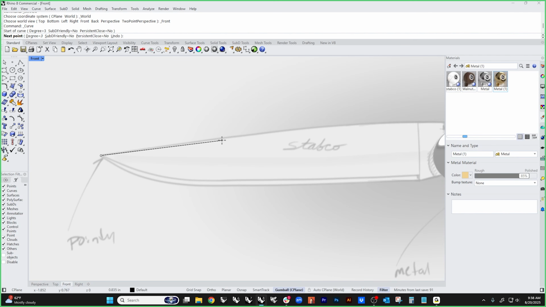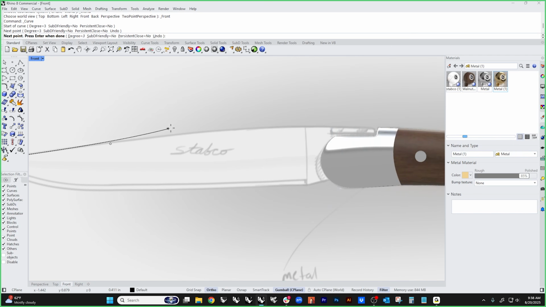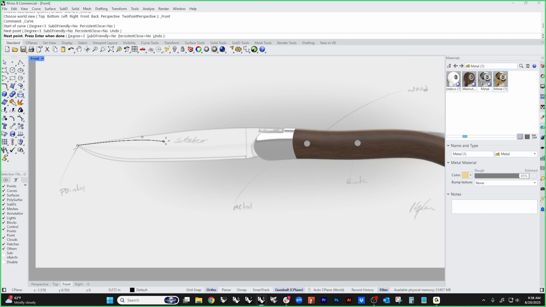And I'm going to start at the point because that's a reasonable place to start. It has a slight dip here, right? A little like that. And then it's got a rise, and then it falls back down, which means I need a point here so I can determine how much up and down goes that way. And then I need a point here. And granted, if I was tracing this, I would go da, da, da, da, da. I'm not going to do that. I'm going to predict where this point needs to be, and I'm going to place the point, and then I'm going to pull the curve where it needs to end.